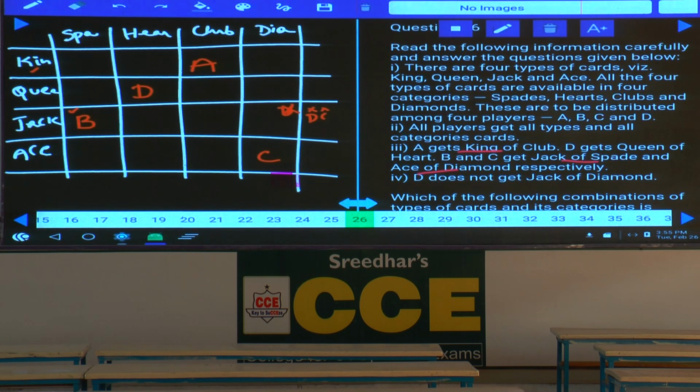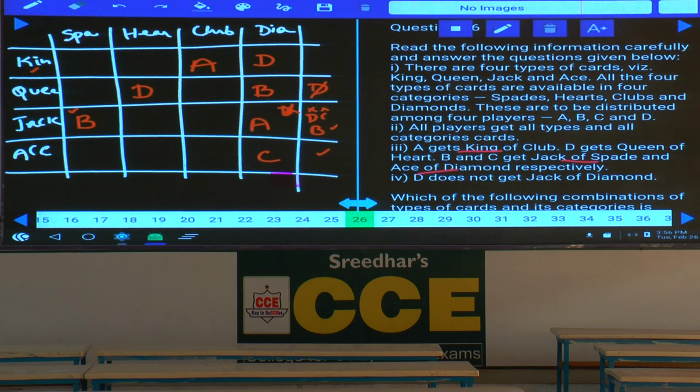That means no letter should be repeated along the row wise and along the column wise. Now here D cannot be here, B cannot be here, C cannot be here. Then what is the only thing left over? A is left over. If A is left over, now A and C were completed. Now we are left with B and D. Can D be at this place? No, D is repeated in the queen heart. As D cannot be here, D will be here. If D is here, B will be here. Done with this? Now one is finalized.